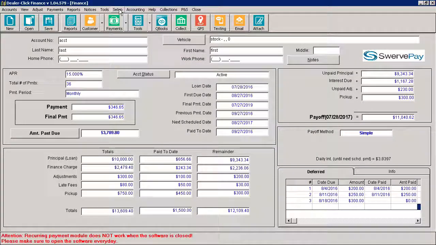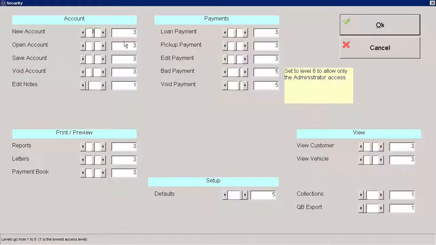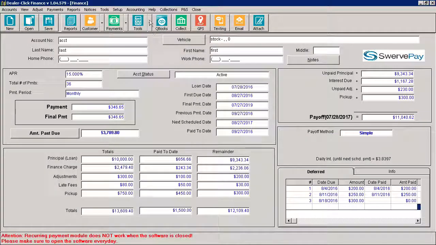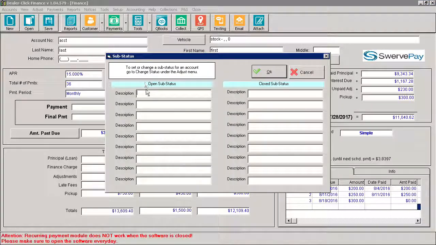Set up security. Again, like in DealerClick, you can set up different security levels and allow them to do different functions. The higher the security number, the more access they have. The lower the security number, the less they can do. Substatus allows you to create different substatuses for open accounts as well as closed accounts.